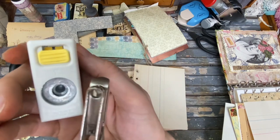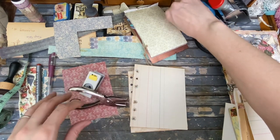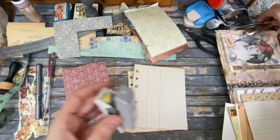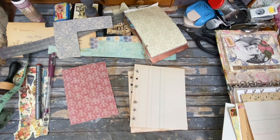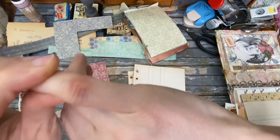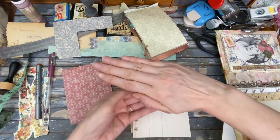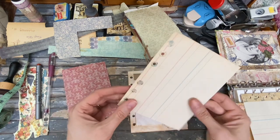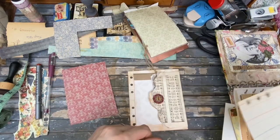I did that with this hole punch, which is smaller than your standard hole punch size, and then this circle punch. You put those together and you get one of these tiny bits. It takes a long time to make those, and they kept flying all over the place. I finally figured out I could cover the punch while I did it, and that worked. Doing both sides of the paper looks really cute, but that was too much work — I'm not doing that again.